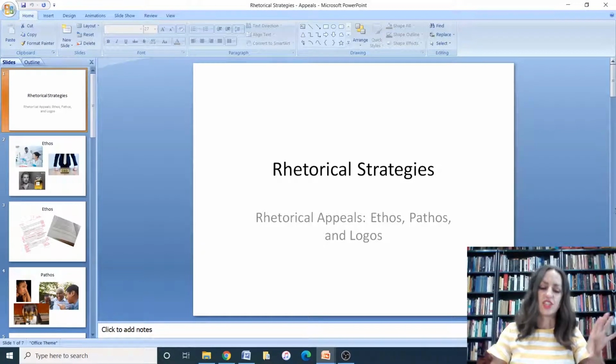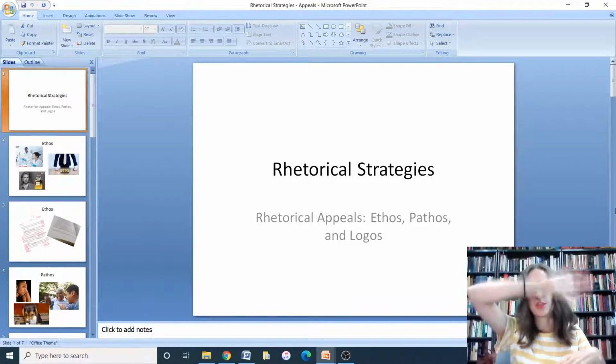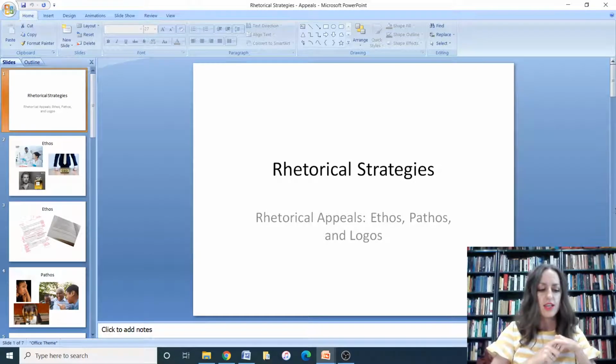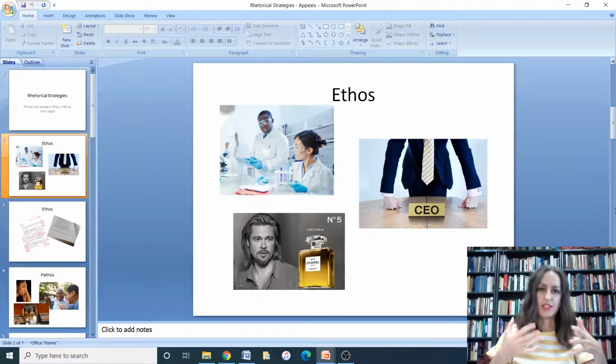And then another distinction, again, is going back to that idea that the rhetorical strategies are usually found inside the text as opposed to the rhetorical situation, which I think of as more outside the text. But especially in the case of ethos, we'll see how that boundary isn't super firm. So let's get into them though. If you've never heard these terms before, you've got to become familiar with them quick. So let's start with ethos, and what does it mean to appeal to ethos?